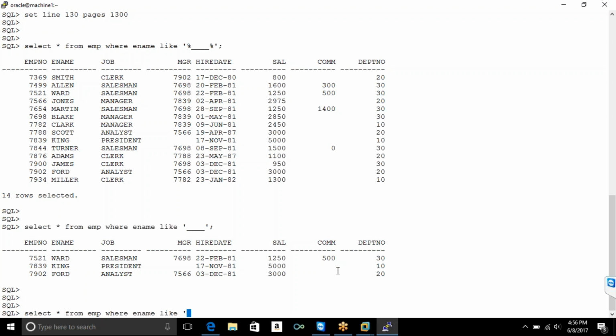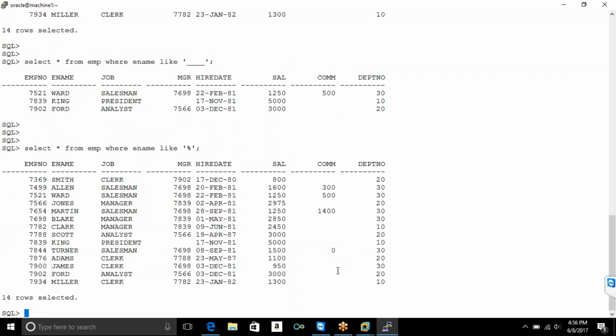That means you are not specifying anything. That means you're looking for everything. If you don't specify anything, it will give you all the information.